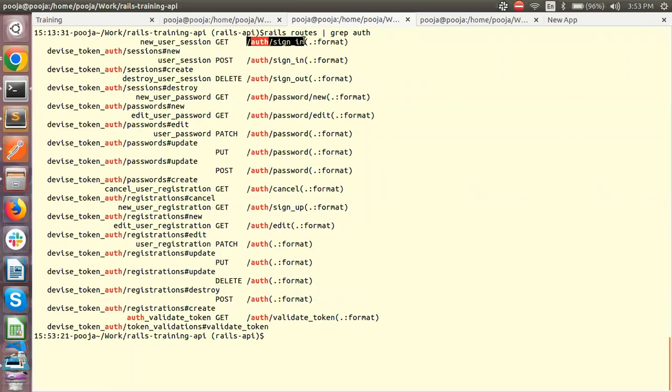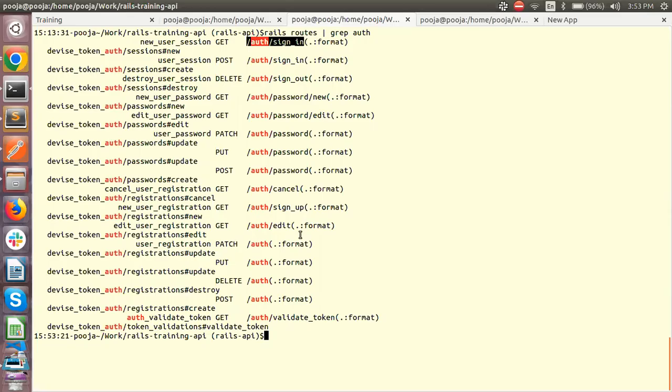By default, this will provide all the routes like sign in, sign out, change the password, update the password, sign up, all the registration related APIs. This is added by default by that gem which we have added in our application. So we don't need to write the API for that. It is already given by the Devise gem.